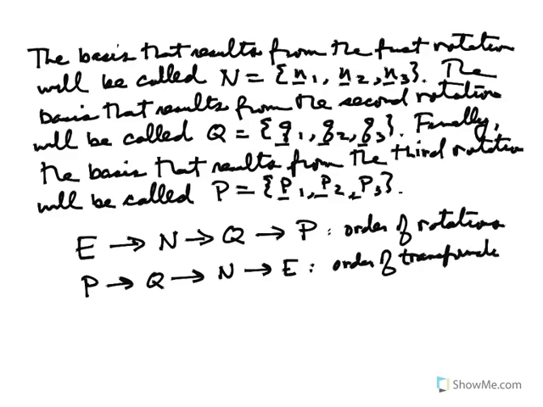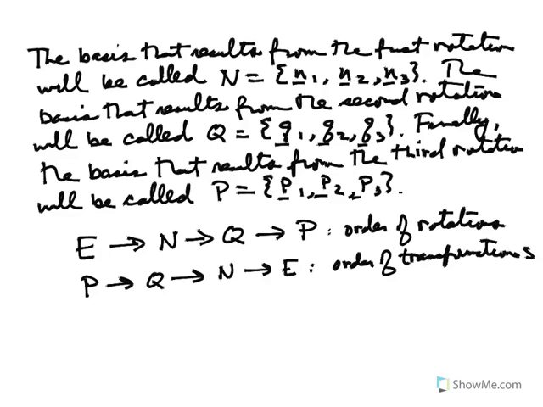In other words, what I mean by that is that we're going to start by expressing a vector in coordinates fixed in the basis defined by P, transform to Q. Take that, transform to N, take that, and then transform to E. And we'll see how all this plays out in just a minute as we go through the various transformations, or various rotations.